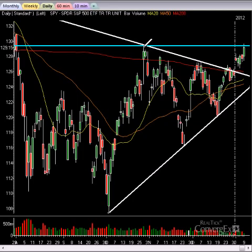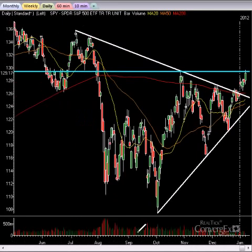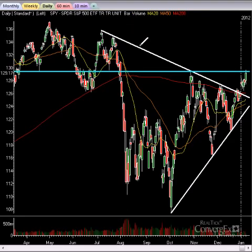Now, again, the big question is, are we going to continue to go higher? We'll know that answer in a few days. Ultimately, what you want to see is what type of action do you see tomorrow after we hit this level? Do we start to sell off sharply? Do we consolidate and go sideways, which would be bullish? Or do we just gap above this level and continue to race higher? The upside target level, if you do continue up, is going to be right here at the 132 to 133 level on the SPY.